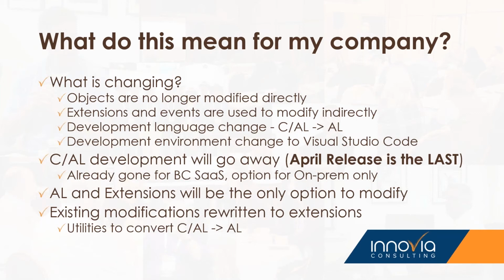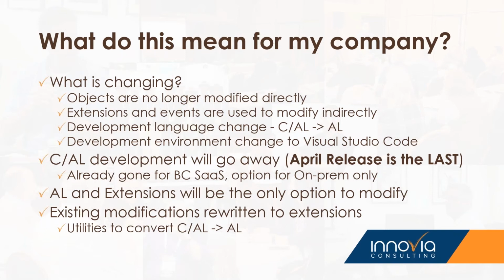The reason for doing that is, as many of you know who have been through upgrades in the past, that upgrades are sometimes painful, they're expensive, they take a lot of time. So Microsoft is changing the platform by which we modify the system to make that easier, so that in the future our upgrades are easier, and to allow for the Business Central SaaS, or software as a service option that was released last April, where now Microsoft actually manages those updates, and on a monthly basis, updates are pushed out to your tenant, and twice a year, major updates are pushed out.